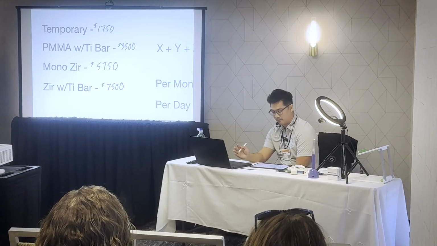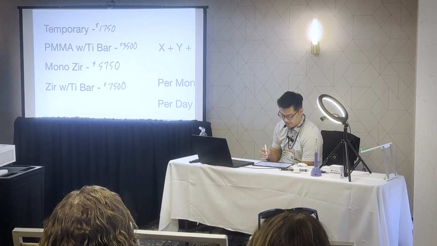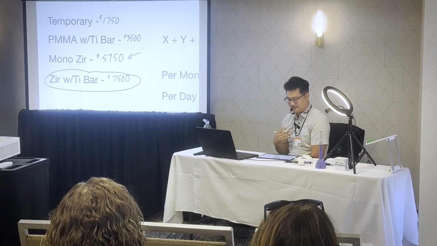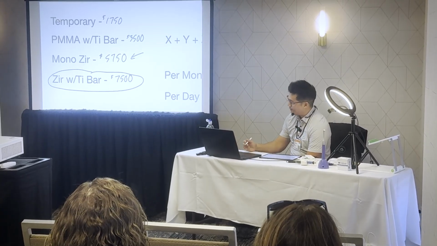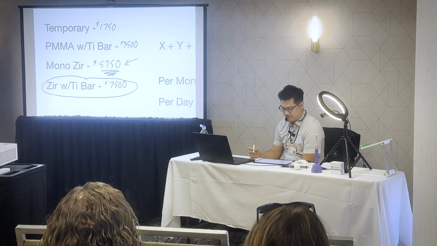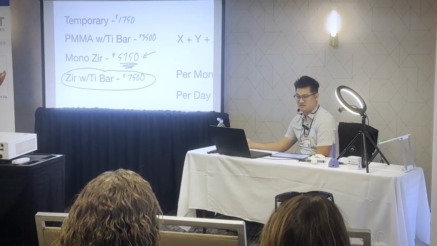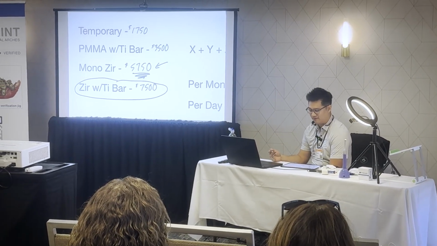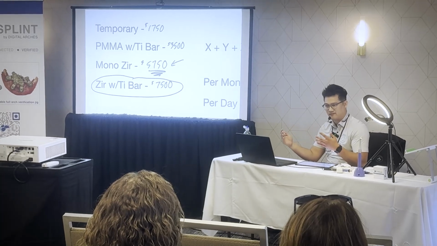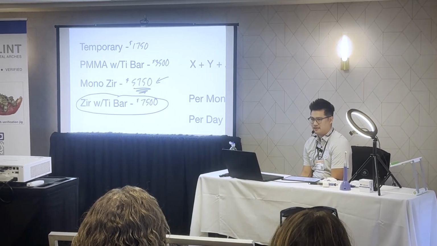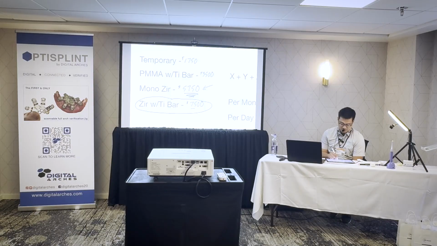And so my core product is this. In my pricing, this one exists as an anchor, because really I want to do mostly these. What the anchor does is, when people look at a price list, they see zirconia with tie bar is 7,500, then look at the mono and think, oh, 5,750. It provides some perspective on the price. They say the best way to sell a $5,000 watch is to put it next to a $10,000 watch, right? So this serves as an anchor, because really I want to do most of these, and 80% of the time I'm doing that.